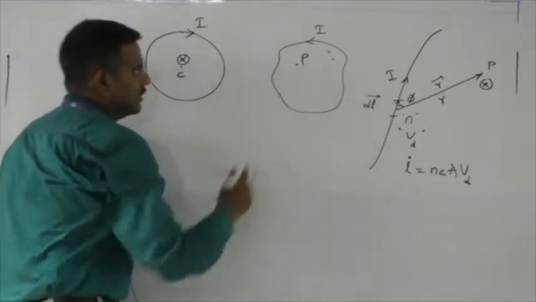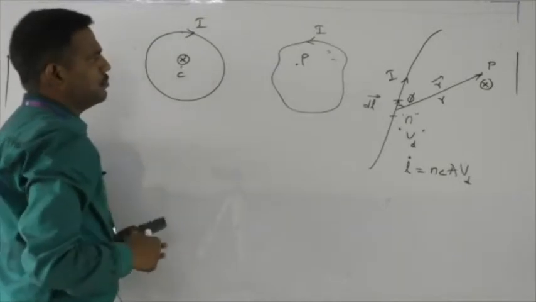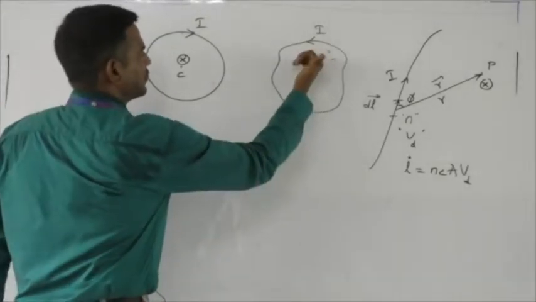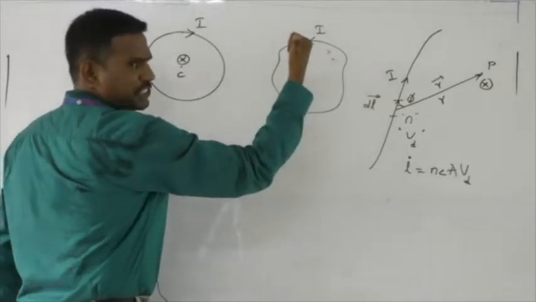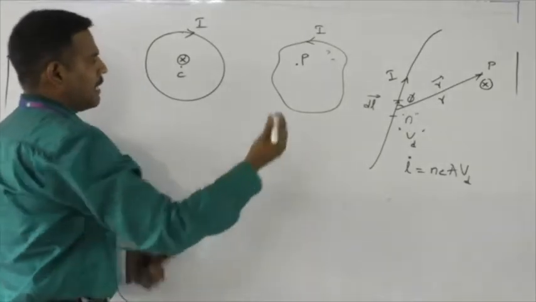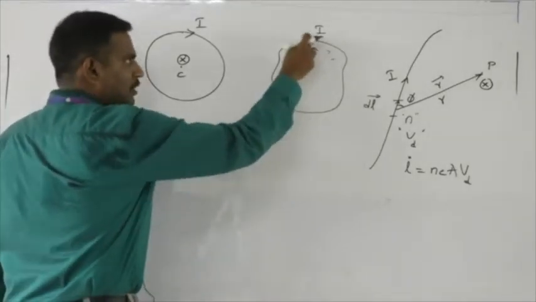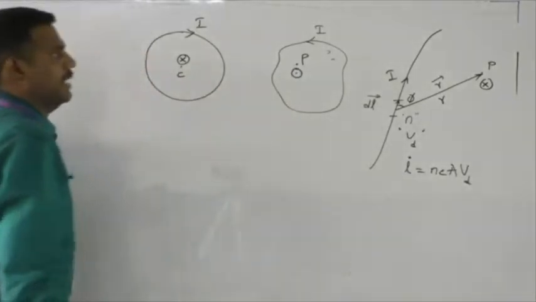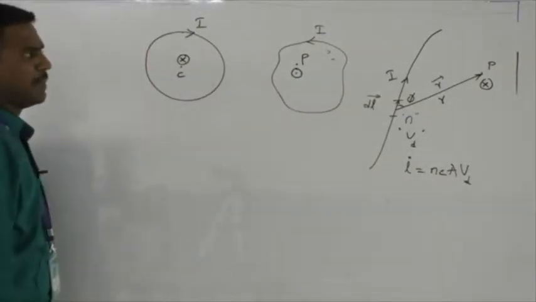And let us come to here. Here it is not a pure circular loop. It is some irregular shape. Let it be. So here the current is going like this. Now the thumb is stretching out, that means out of the plane of the board. Therefore the magnetic field intensity at this point due to this loop will be out of the plane of the board. This is the direction of the magnetic field.